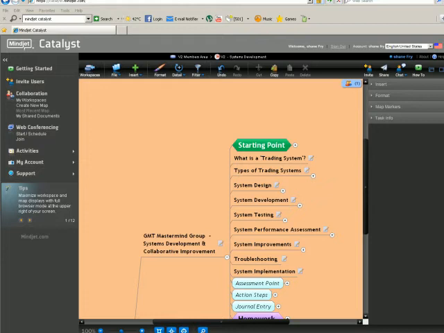But what I'm going to do is collate the information on MindJet, and just take you through a very quick intro. I did an intro on this last week for one of the groups, so I just wanted to walk you through the process quickly. I'm not going to spend a lot of time going through the development part of the mastery group, but I'm going to then get into the process for us moving forward, our goals and what we want to achieve.